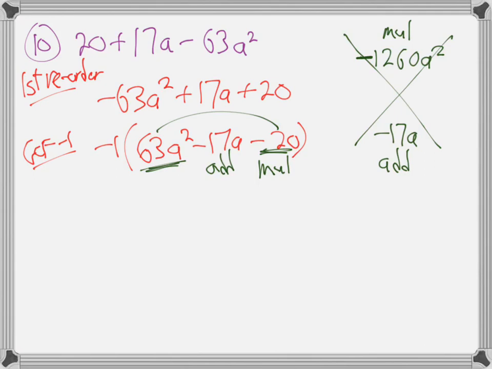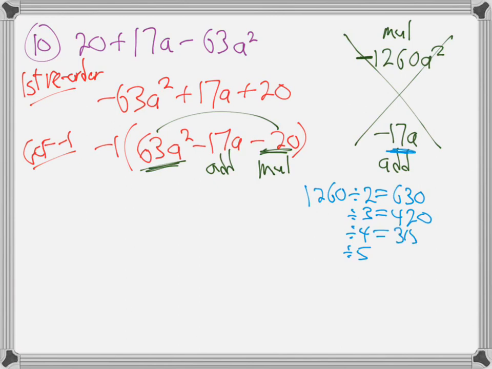So how do you do this? Forget about this sign. Don't worry about the negative positive. Just take 1260. Take your calculator and start dividing. Divide by 2. Divide by 3. Divide by 4. Divide by 5. So 2, you'd get 630, and you're asking yourself, can they add or subtract to make 17? Not even close. Let's keep going. What's this? 420. Not even close. What's this? 315. At this point, I'm thinking I need to jump higher. These aren't even in the neighborhood.